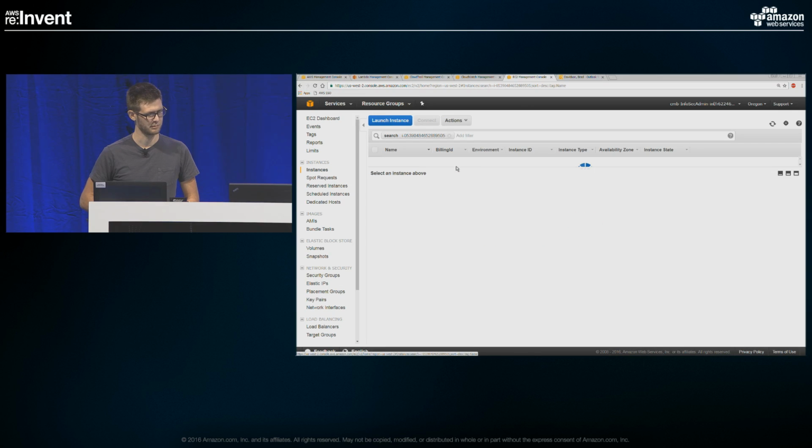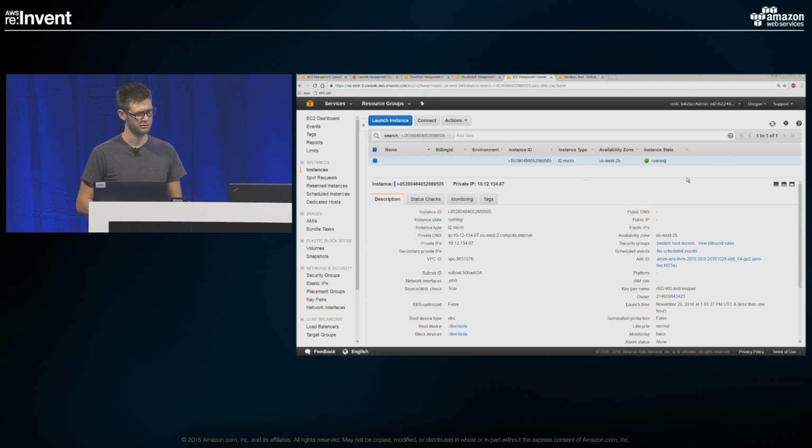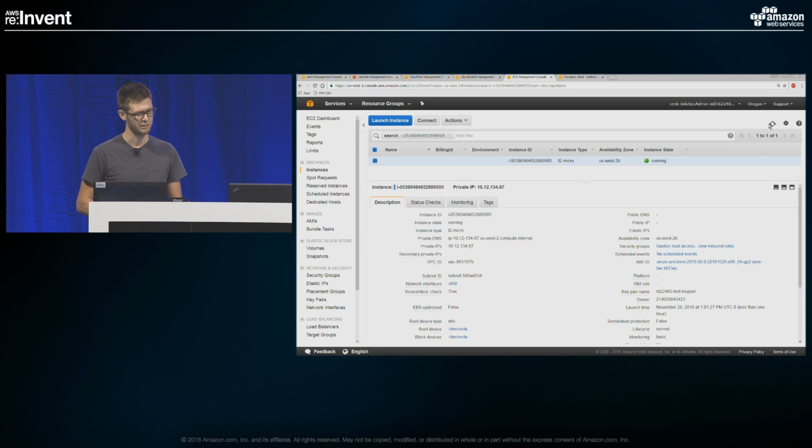And this is the fun part in the demo where we wait for our timing to line up. So it starts out in pending, and of course there's that little bit where it goes from pending to running, and we'll keep an eye out and see what happens here. So now it's running, and at this point, CloudWatch events would have kicked off that notification to our Lambda. And our Lambda is going to go out and do some examination of this, and it's going to check what tenancy it's running in. It's going to look at all the EBS volumes that are attached to it, and make sure that they are encrypted, and if they're not, it will actually take action to resolve that.